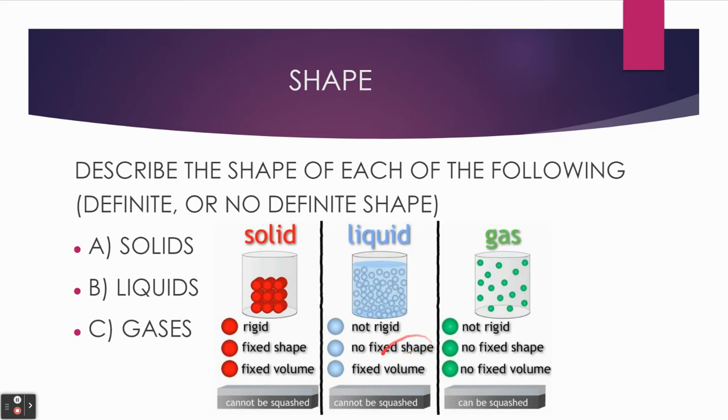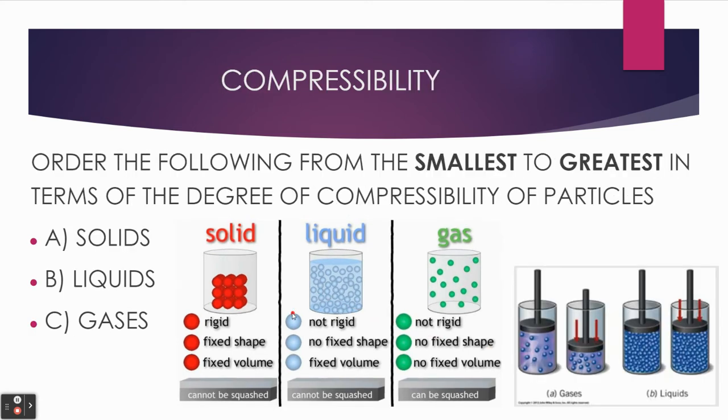Their shape is not fixed. They still will maintain the same volume, so they won't expand to fill up the container, but they'll still take some shapes of the curvature of the different container they're in. And gases, same idea. They not only will fill up the entire container, but they'll take up the shape of the container as well. So they don't have a fixed shape. They'll change it based on their environment, whereas solids won't.